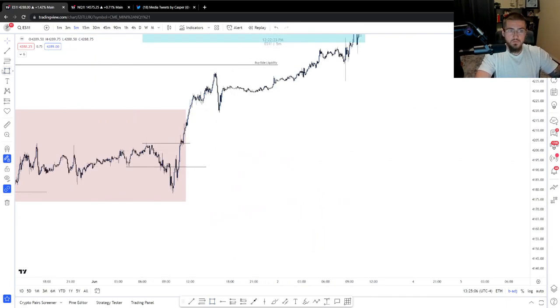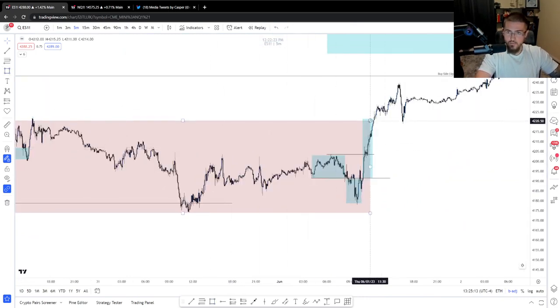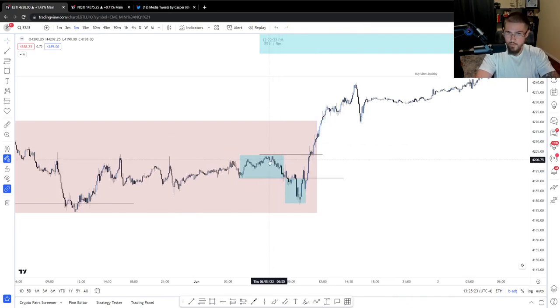What does this look like to you? So you're able to use these same overall ideologies through and through. So what is this right here? It's going to be the New York session, right? Now you're going to see accumulation right before institutional order flow opens up, which is at 7 a.m. It is the old school ICT kill zone. It's not something I'm necessarily looking to trade, but you'll see this accumulation.